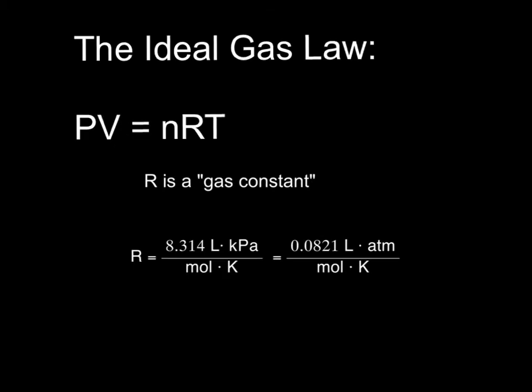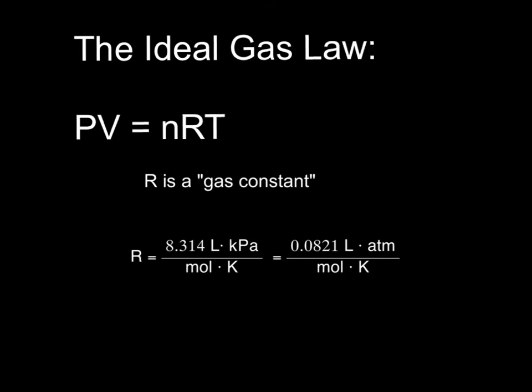Here is the equation for the ideal gas law. It's PV equals nRT. And if you recall, P stands for pressure, V stands for volume, n we learned last week, although we did not use it, n stands for the number of moles, R is a gas constant, and T is temperature in Kelvin. Once again, you got to be in Kelvin for any gas law. R is this gas constant.